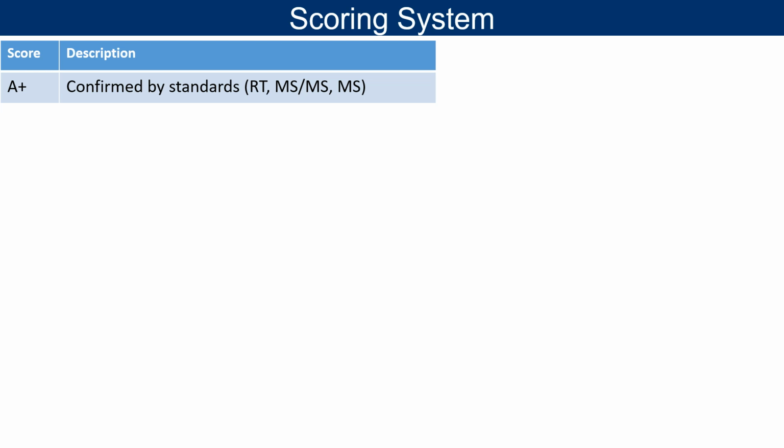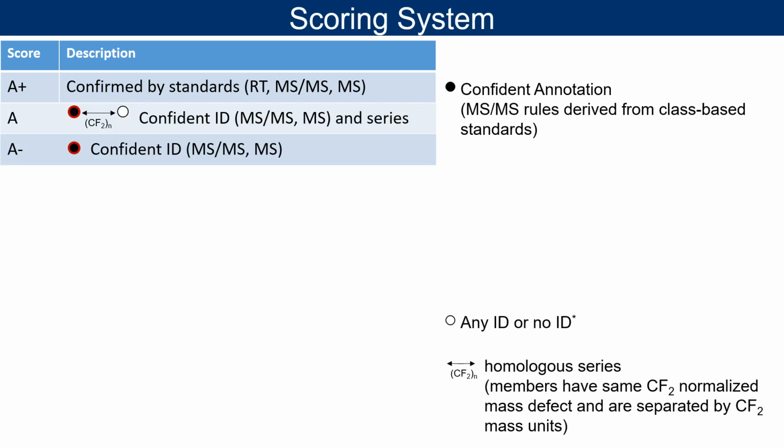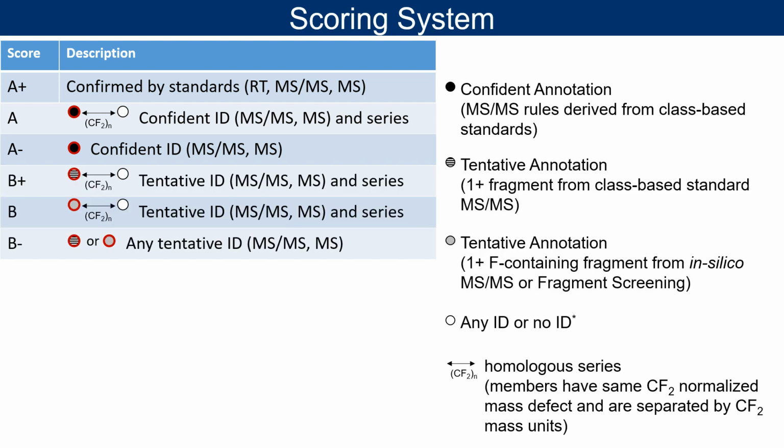Not provided by the software, but often users are using a targeted and non-targeted approach. The rest of the A's are those that are also confident annotations. You can be confident in the structure based on this MSMS rule-based approach that we talked about earlier for each homologous series. B's also have MSMS evidence, such as the fragment screening or the in-silico MSMS that we talked about earlier.